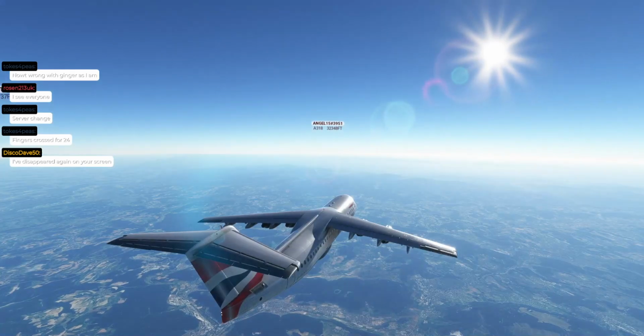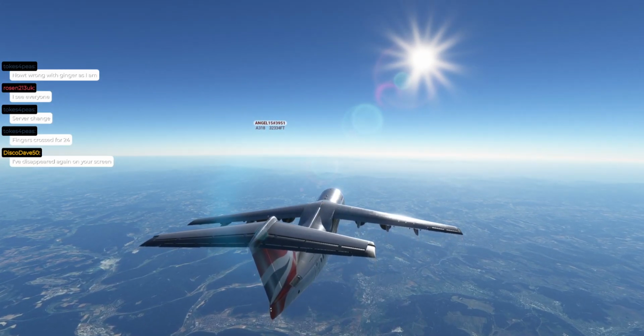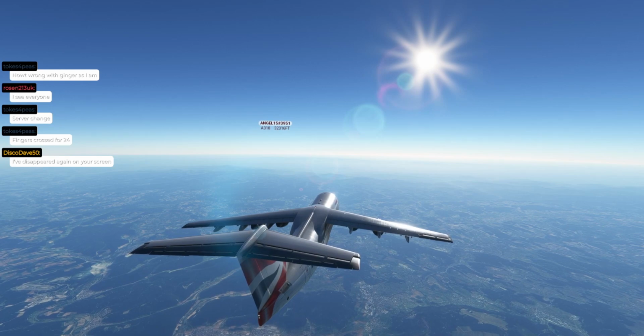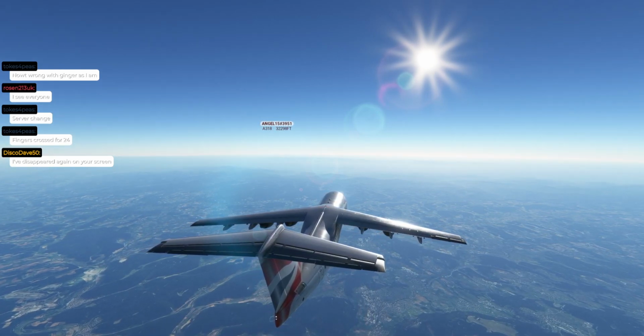You're doing some good flying there, bro. I'm really looking forward to landing. Yeah, it should be okay. I've practiced the landing. It's the first thing I practiced, just to make sure I could land on 27. I think it's 6,000 feet, or just under, so it's a short runway.